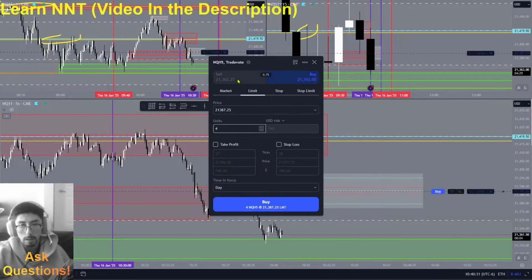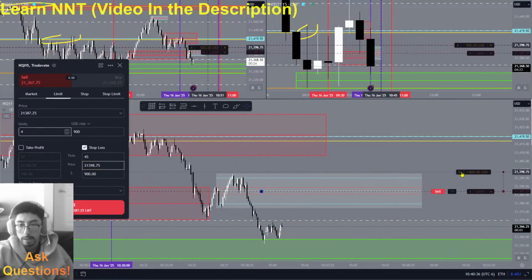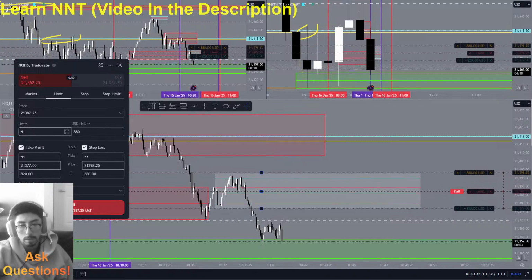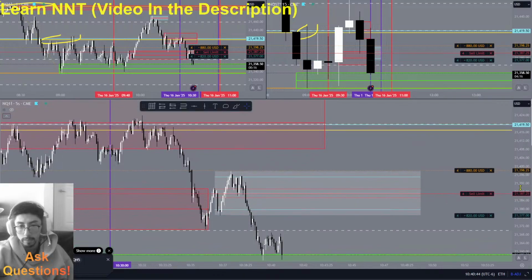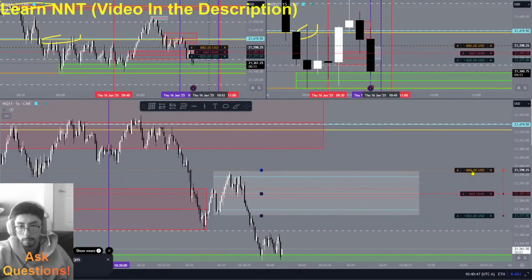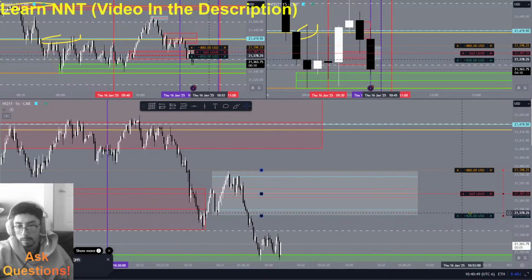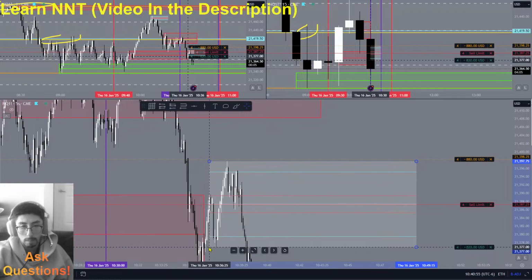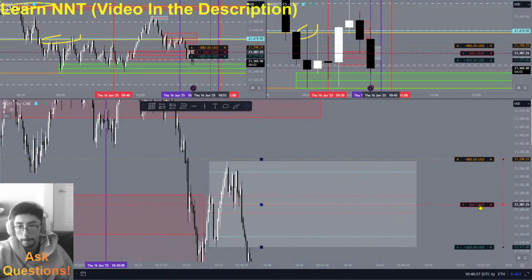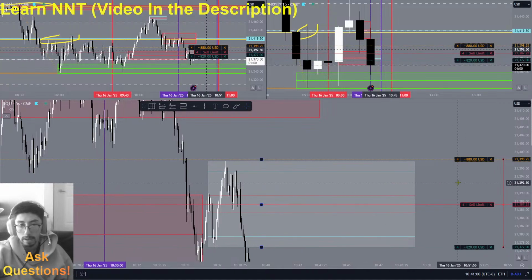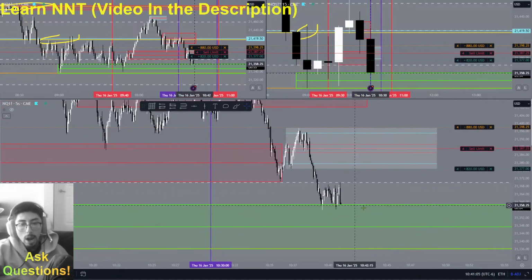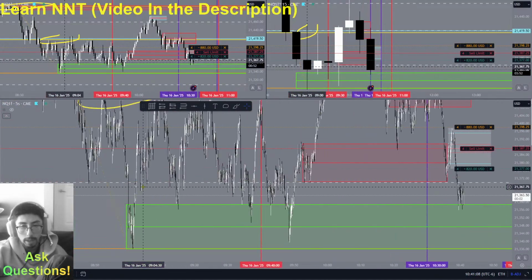Trade, create new order, sell. Oh, let's move this to the side. Stop loss up here. Yay, we can risk a lot on this one. Sell. Let's see if we even get filled though. Let's make this more precise. Fine. Okay. Wow, I'm liking the play. I'm liking the play.